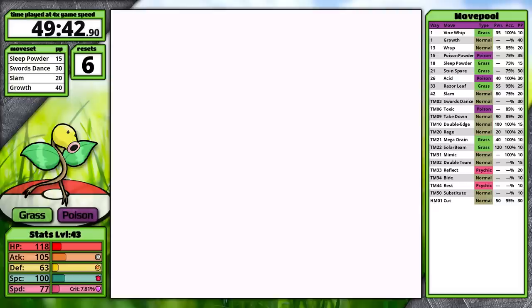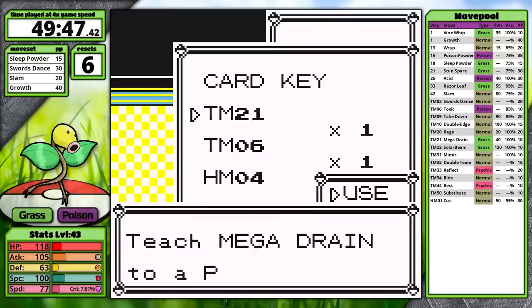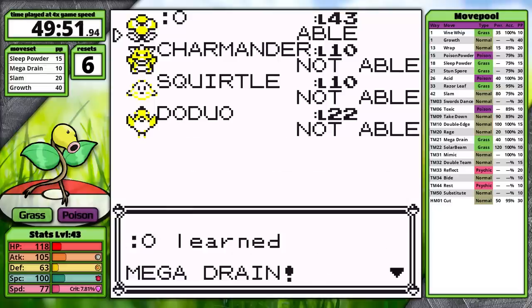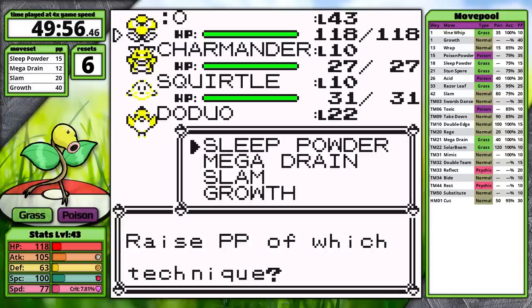I completed Koga and Blaine ahead of the 2 major fights in Saffron City, so that I have the badge boost for speed and special here. Before fighting the rival, I save and teach Bellsprout Mega Drain in the place of Swords Dance. I don't think that I'm going to need to set up my attack anymore in this run.